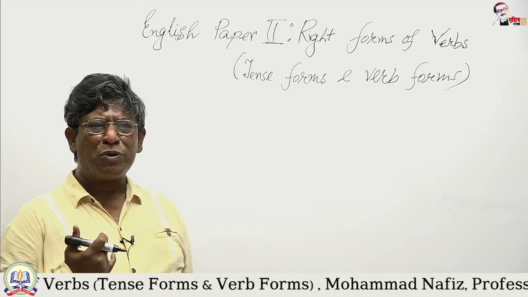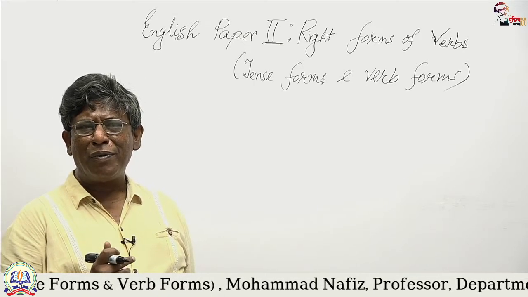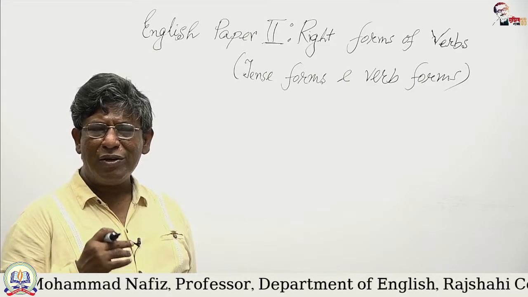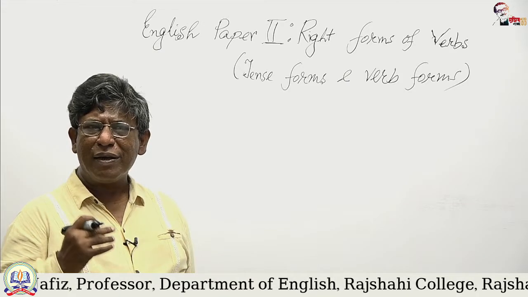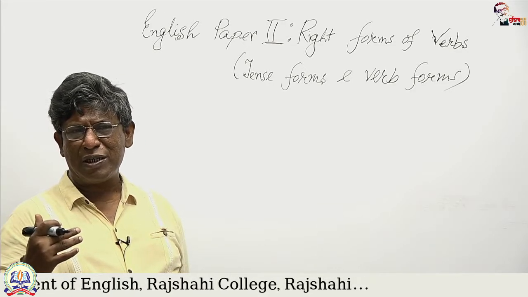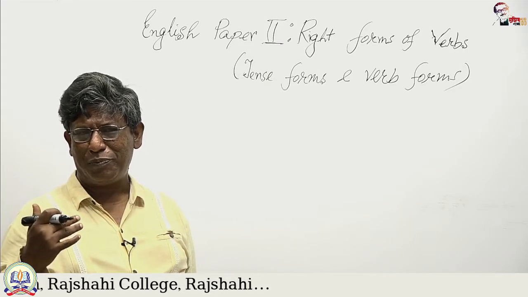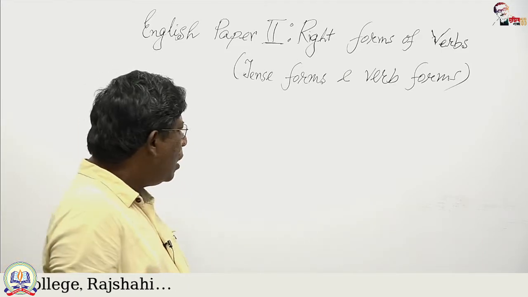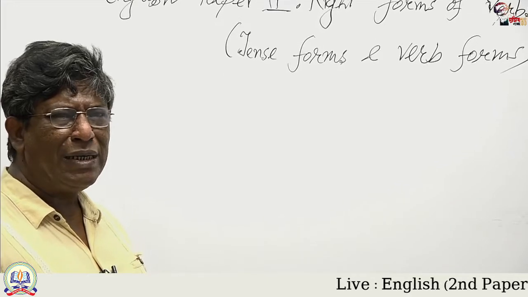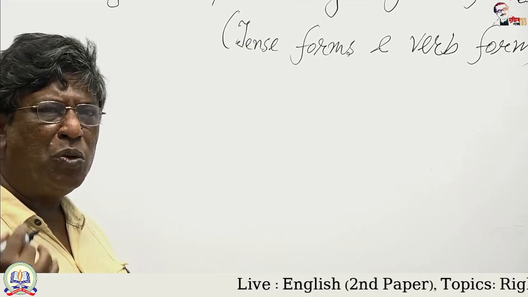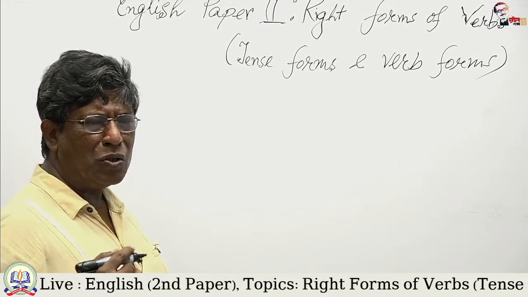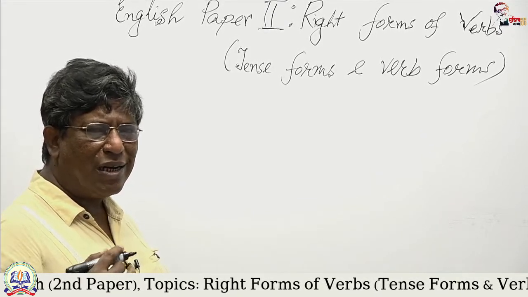To determine the tense forms of the verbs, we need to depend on the adverb of time in the sentences or in the clauses. That is, you have to carefully determine the adverb of time given in the clause, from which you need to determine the tense form of a verb and use it properly in that sentence. So, first I give you a catalog so that you can read and keep in your mind which adverbs determine which tense form of a verb. After that, I will show you some examples so that your learning is better from this class.